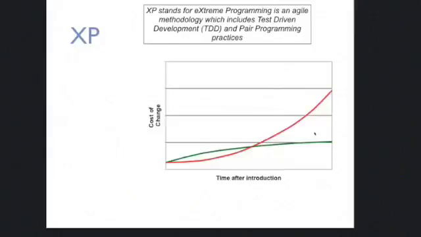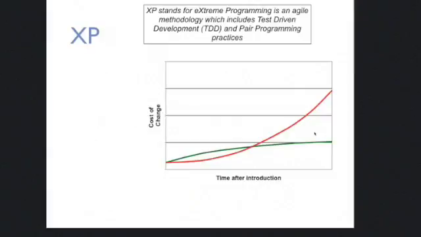Now, test-driven development is where you surround the code that you write with individual tests that test the behavior of that code over time. What this allows you to do is check in changes very frequently with a high level of certainty that any problems you introduce are going to be caught very quickly, and that any changes over time, as we discover that, hey, we want to change the camera manager, or we want to change the animation system, as we discover what's valuable and not, we're going to keep this cost of change curve really low, which is that green curve. Now, typically, the cost of change in code goes up over time.